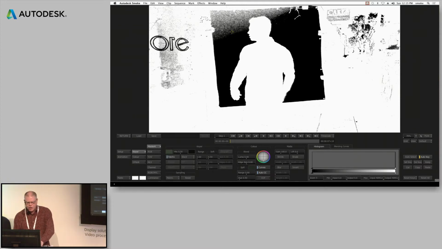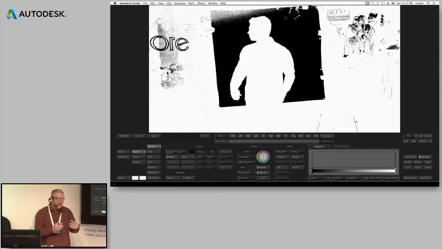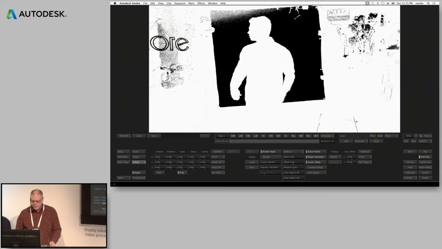When I choose patch and I start clicking and dragging, think of a patch like you're fixing an area that is a trouble spot. I'm selecting and bringing opacity or transparency to the level I'm clicking in. Now at this point, let's just add a mask to clean up the rest of the elements around that. So I go to my garbage mask tool.